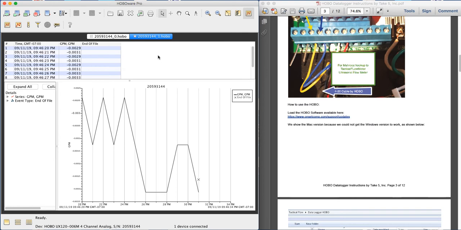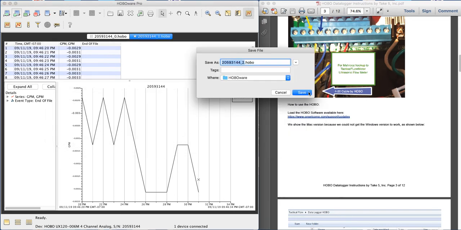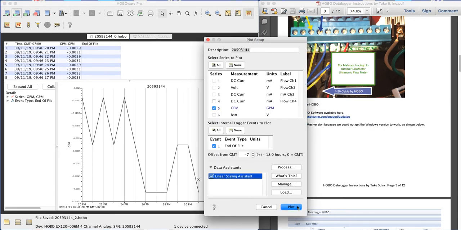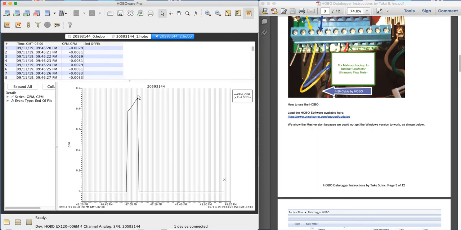So now you can take the data and download the data. We got a little more data on the machine, and we won't stop, and we'll save it as number 2 automatically, and it'll update the chart. So here's the chart from when I plugged it in, plugged it out. All this stuff you can play with.